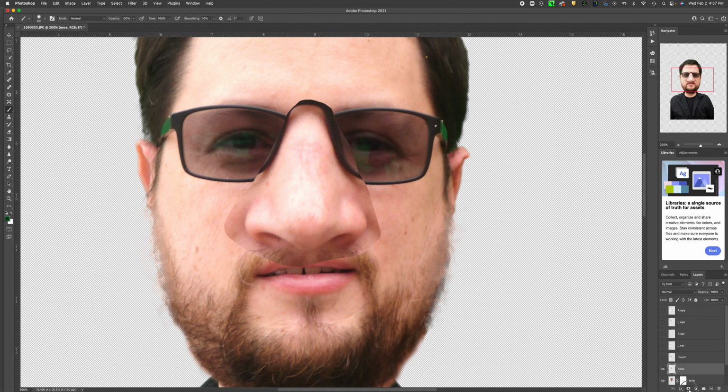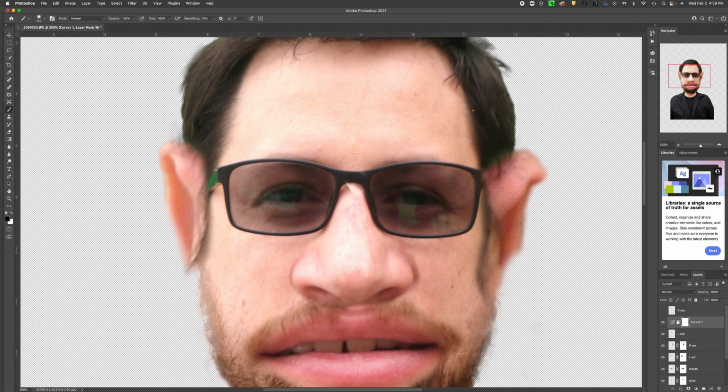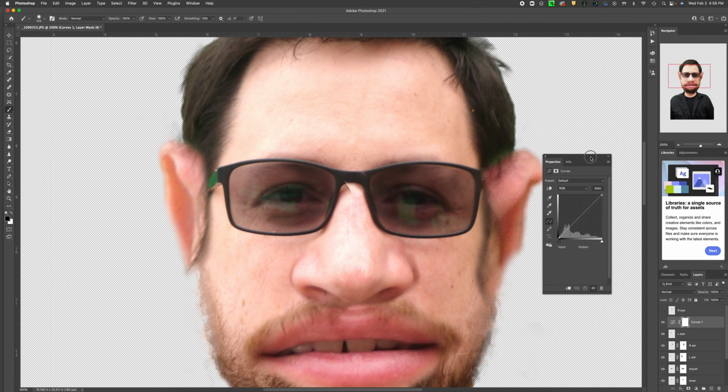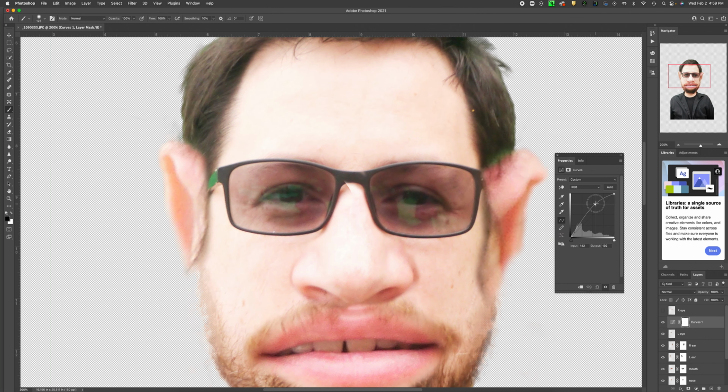Okay, and left eye, scaling it up. Well, really quick, what I'm going to do for these eyes, since my glasses were tinting real bad, is put a curve in, and I'm going to brighten up the eyes. My curve layer got on my other window. There we go. So I'll brighten it up, but then I'll tweak it back to have a little contrast. And if I right-click on it, I can create a clipping mask. I'm going to copy that layer and put it on the other eye and make it a clipping mask as well. So now both eyes are brighter, but I still need to go in and scale them.